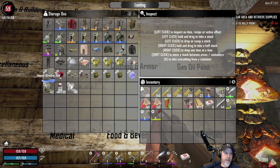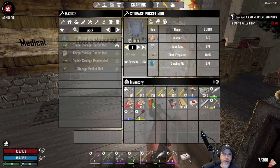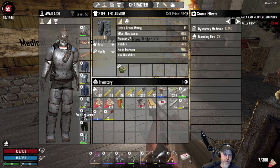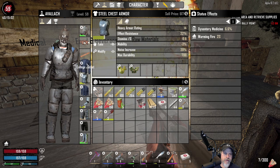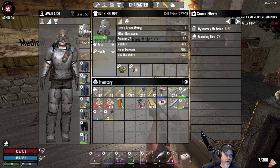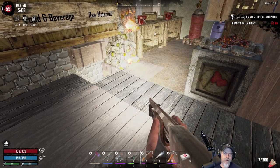Nifty, nifty. I'd like to get these guys on, but we need blue or higher steel boots because I want to keep the customized fittings on there. That gives us a little more armor. That gives us some customized fittings, and we have to keep the light on that guy. Okay, cool. I think we're doing pretty good overall. We still need to find a steel helmet too at some point. Look at my beard sticking through the mask there. I look like road warrior guy.